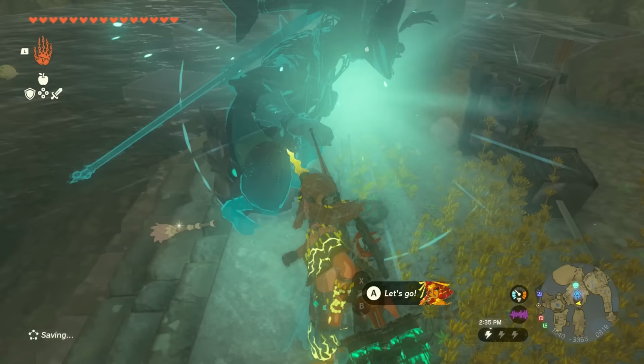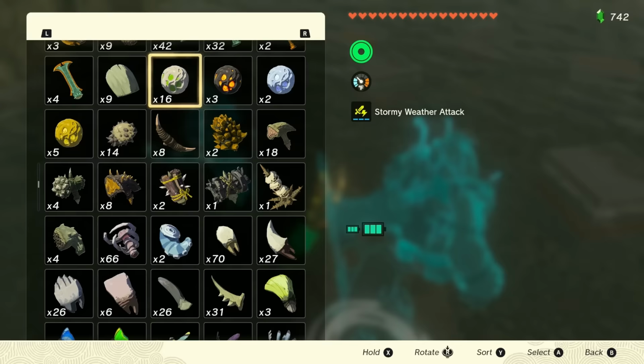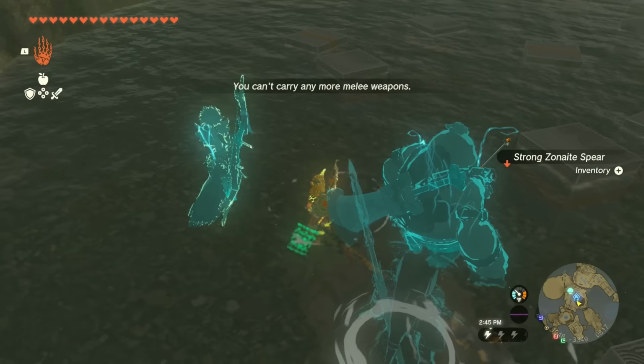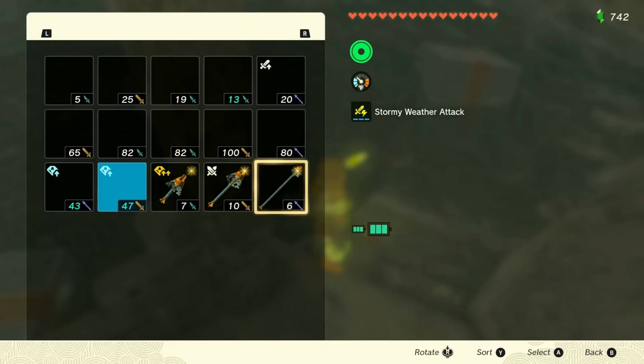We've got some serious upgrades now. Strong Zonite Spear. Hold on, do I have that? I have this, strong. This is a Zonite Powered Spear. This is a good one. Let's ditch this Royal Halberd Stick and grab this spear here. Then let's consider, let's be patient. We'll get it soon. We have a bunch of other weapons right now that we don't need to worry about, so let me just equip this.